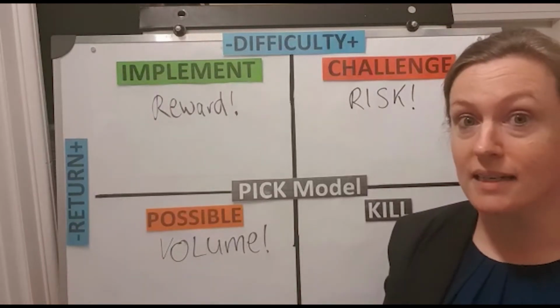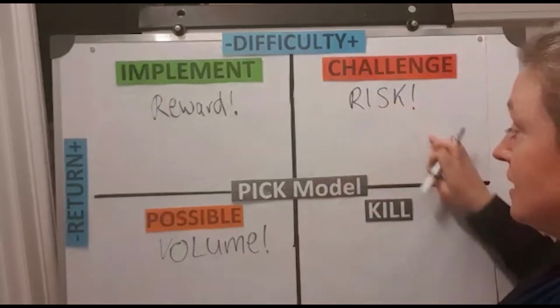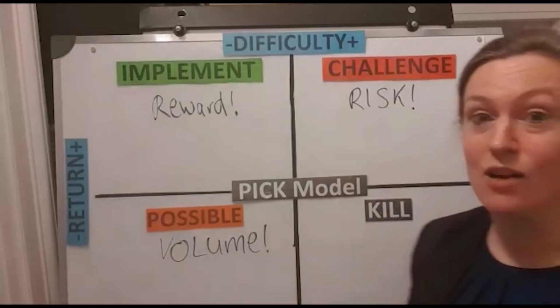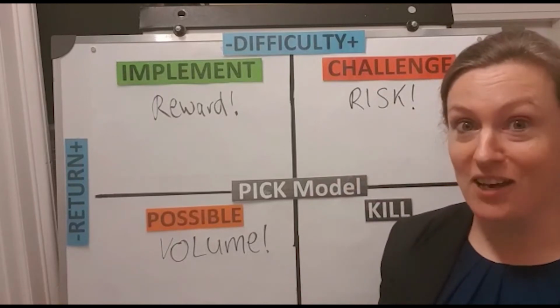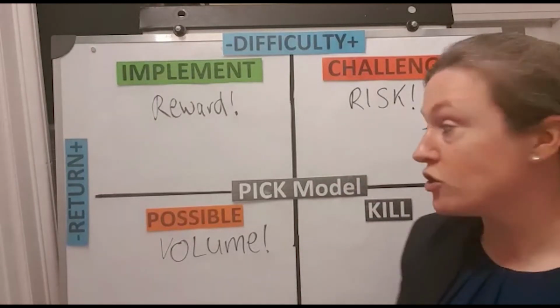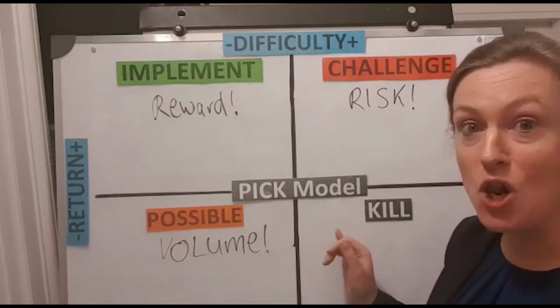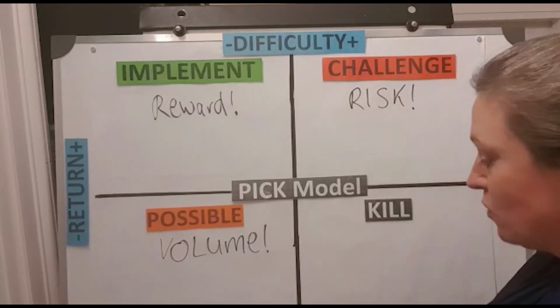And anything that carries risk, if you don't understand fully what you're getting yourself into, if it isn't well planned, well, you can quite quickly come down into here, which is the last quadrant, the kill quadrant. And the kill quadrant should be avoided at all costs. Okay, so you should really avoid that, because the kill quadrant is high difficulty, low return. So we really want to avoid that.